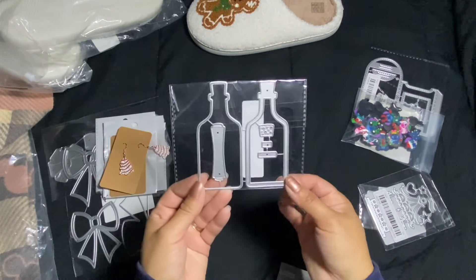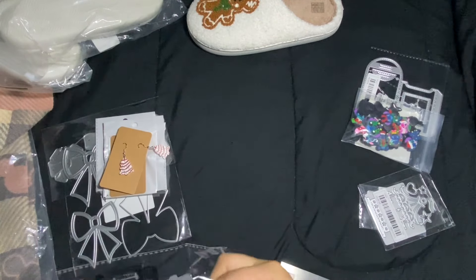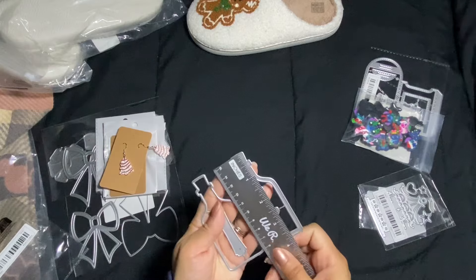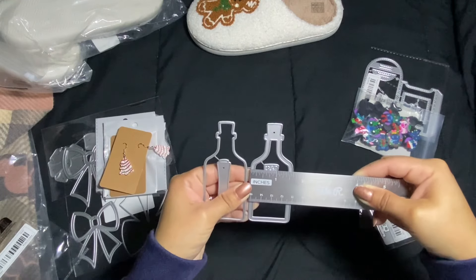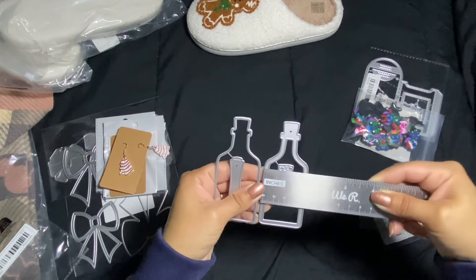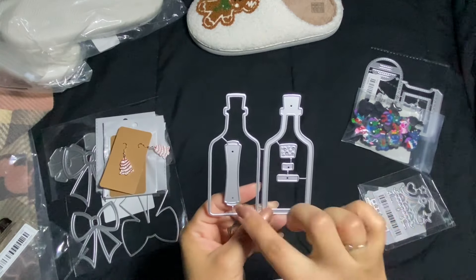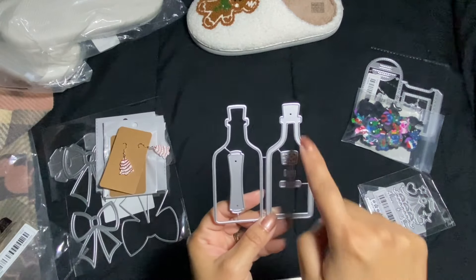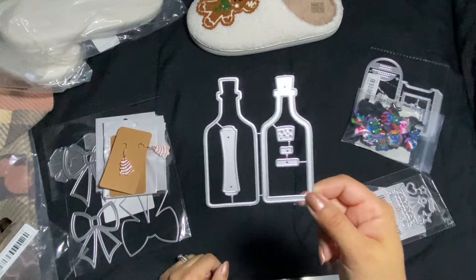This has been in my cart for a while. This is the Message in a Bottle die — I believe it's a KS Craft die. It's super adorable. It's almost four inches, so a little over three and three-quarter by one and five-eighths. It's a layering one also. For like Valentine's, I've seen some people make this with a little tiny message that goes in here. You've got your cork and then just the different layering pieces that go with it too.